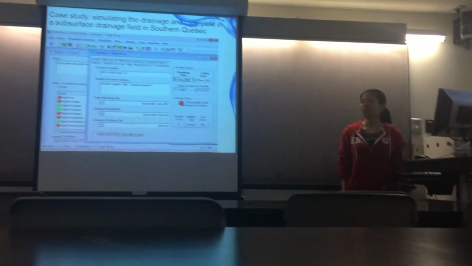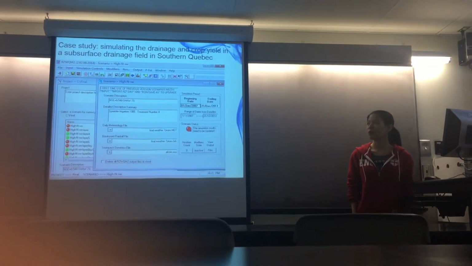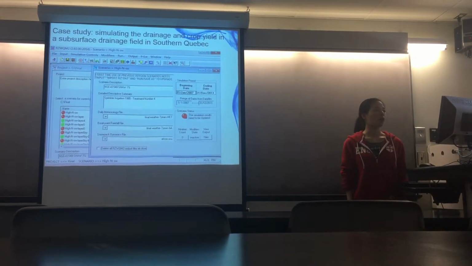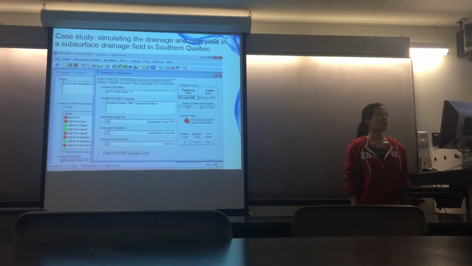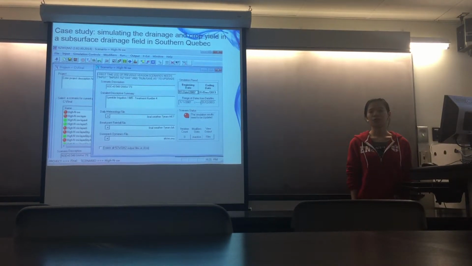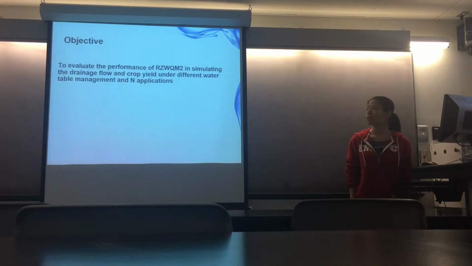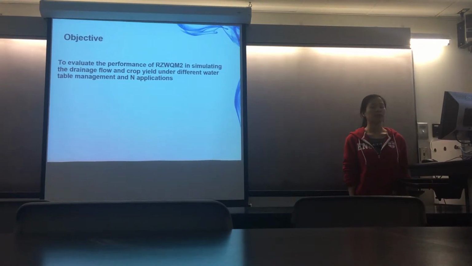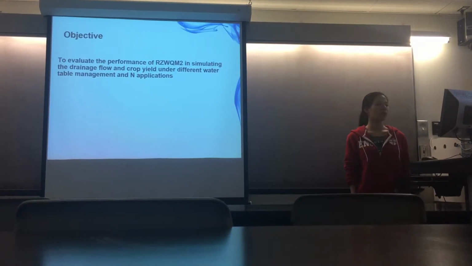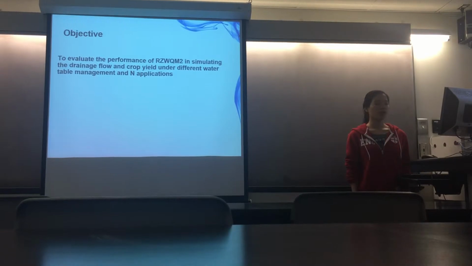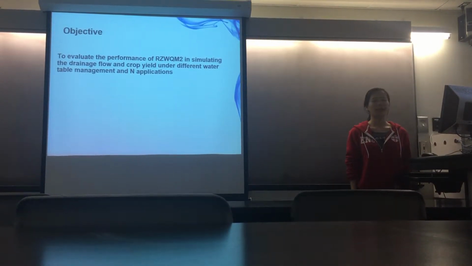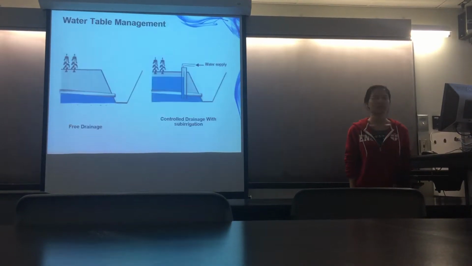To better understand what this model is and how it works, let's take a look at a case study that I worked on last year, simulating the drainage and crop yield in the subsurface drainage field in southern Quebec. The objective of this study is to evaluate the performance of the Root Zone Water Quality Model in simulating the drainage flow and crop yield under different water table management and nitrogen applications.